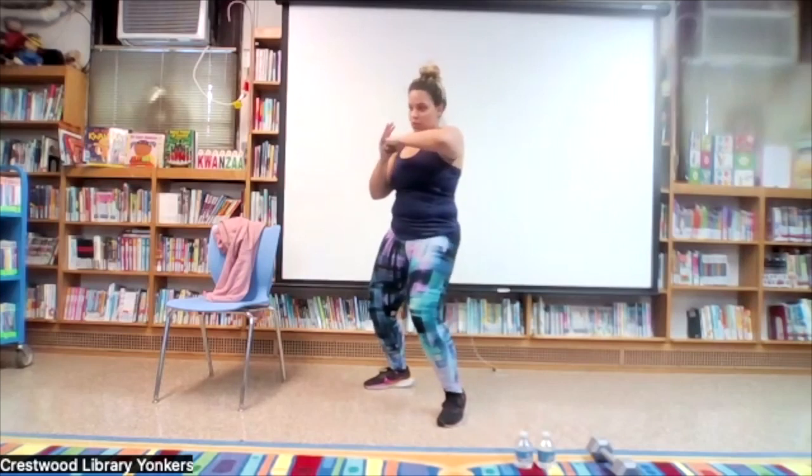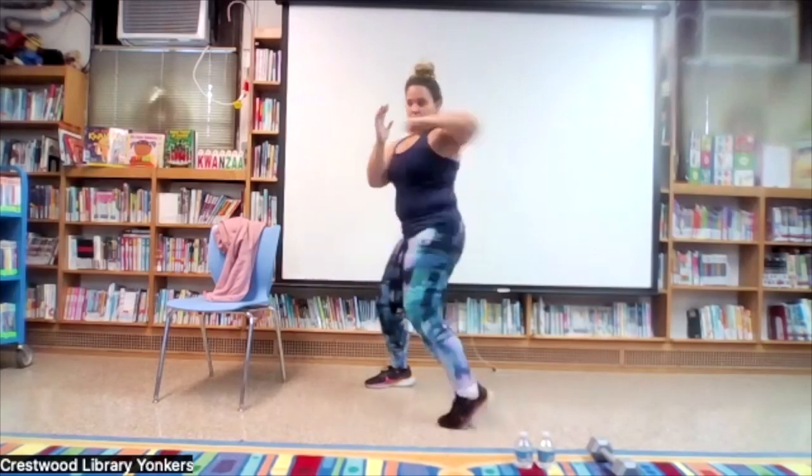This is wrong if you throw it from up here and you don't incorporate the rest of your body. I don't use that terminology lightly, and I don't say it often in class, but you're doing it wrong if you don't incorporate your body into it. So we're gonna come up and we're gonna take this 10 times. If you want to use your hand as a reference point, you can.